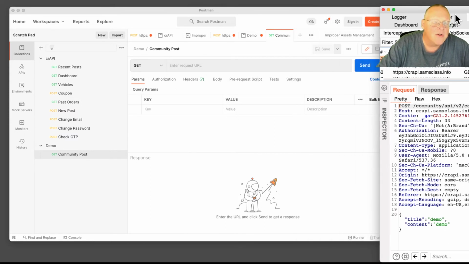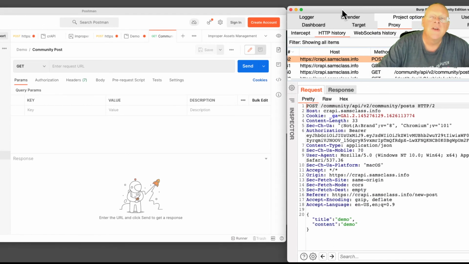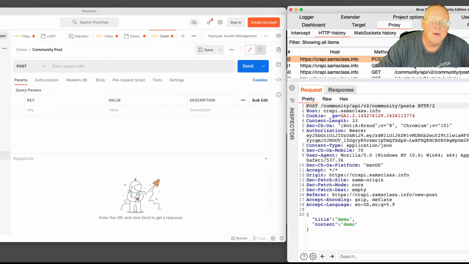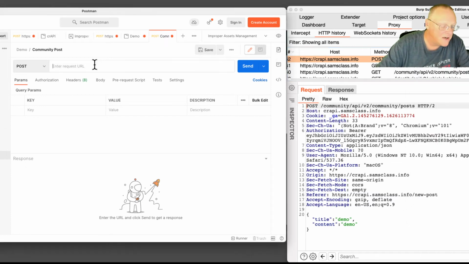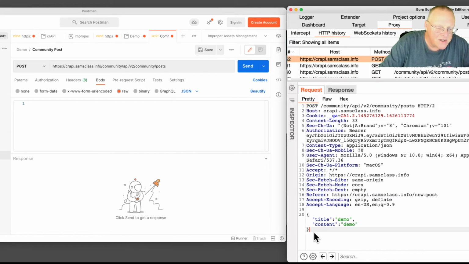That's one I'm going to make. So I'm going to make it, let me shove this to the side. So hopefully these will both fit more or less in the, yeah, that looks good. Now I go to post. And I need the URL here, so I right-click, copy URL, and paste it in. And now I just need to go to body, and again choose raw and JSON, and then copy in this JSON. Got an extra line there.